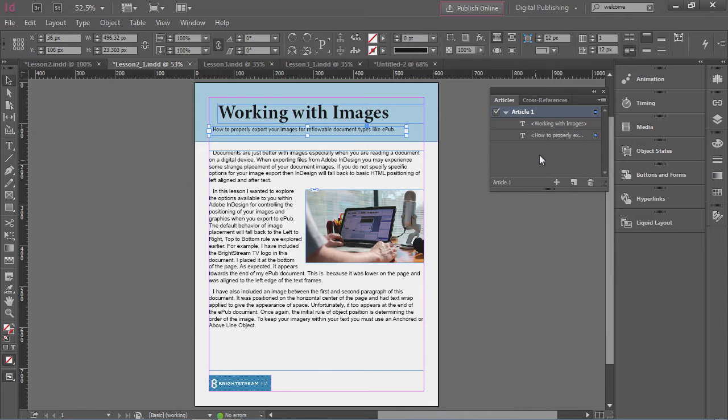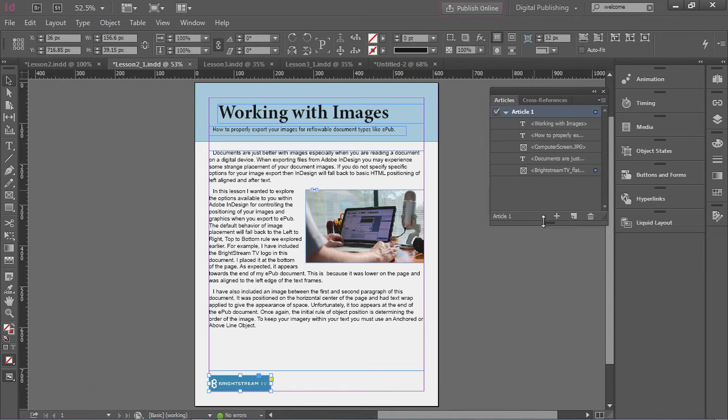Because if I drag down here in the bottom of this panel, this gray area here, it would actually create a new article, and that's not what I want. I want to keep these as part of the same article. Next, let's put the image next. Maybe I want the image to appear next, okay? So I'll drag that. Once again, I'm going to drop it right here underneath the last item, and then I'm going to drag the text, okay? Awesome, and then we'll wrap it up with the BrightStreamTV logo. So I'm just adding content to this articles panel.